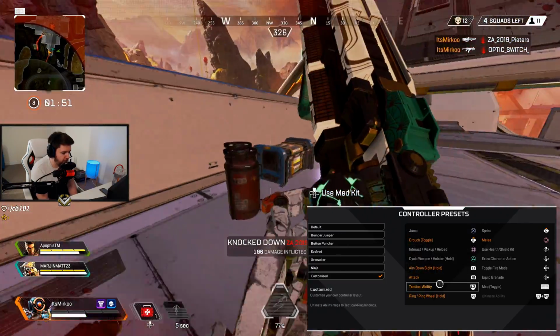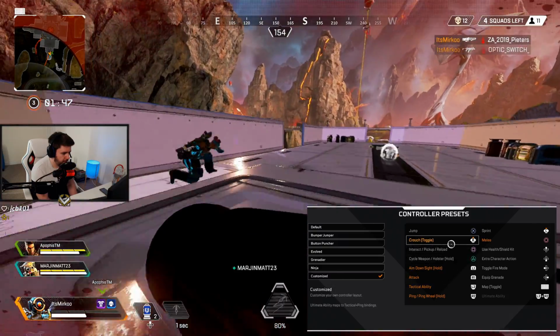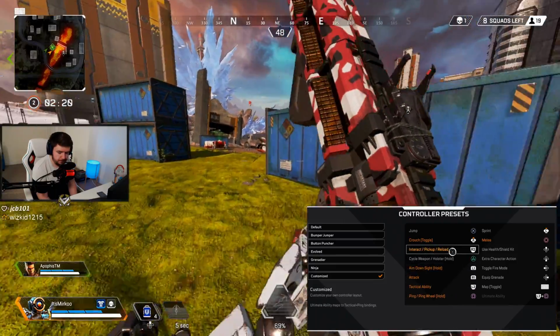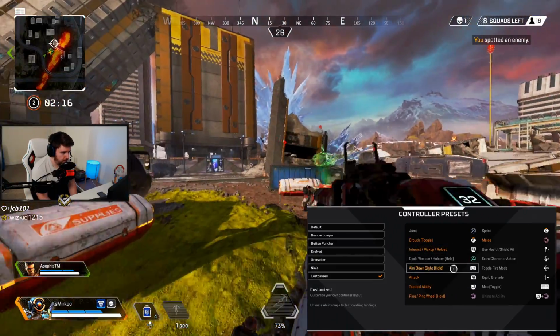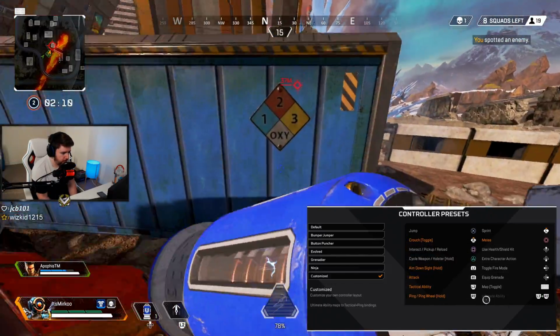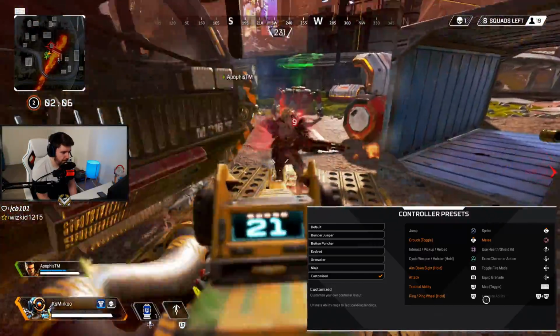Now you can go even more advanced with these settings. You can change things such as putting square, which is currently your pickup button, to one of the back buttons such as your ping button. That way you can loot around whilst moving and looking at the exact same time, but I just wanted to cover the basic things and the minor adjustments you guys can do to really help improve your game and help give you that advantage in game. Whatever you choose to do from here onwards is totally up to you.